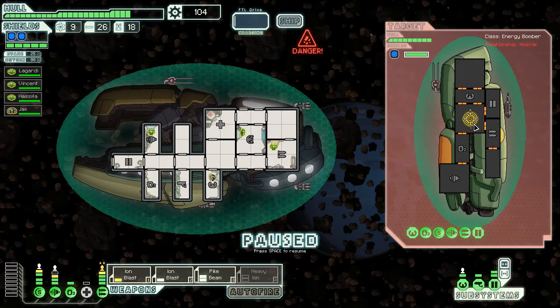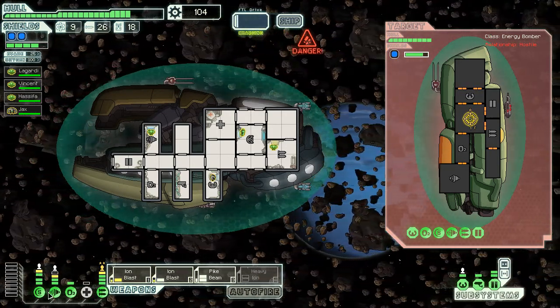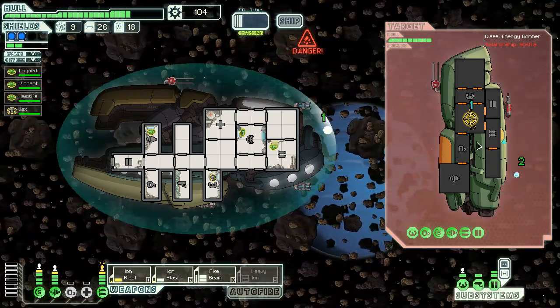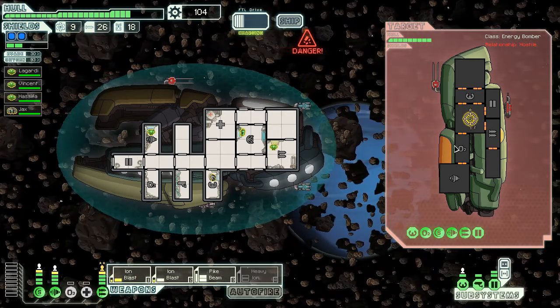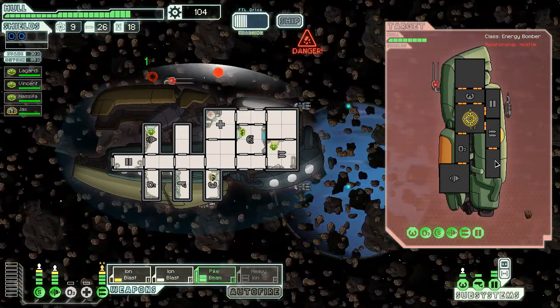Because they have a really scary complement of weapons. And we're both going to be getting hit by asteroids, so this is why I say I've made a huge mistake. But fortunately, they do not seem to have their shields ready, so I can try and go for a little bit more evasion here. They're already taking asteroid damage.